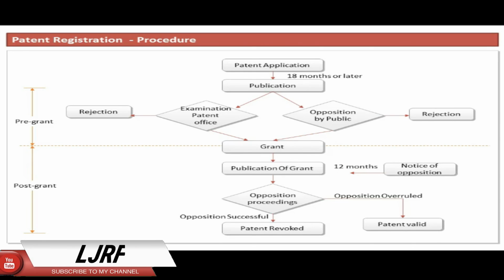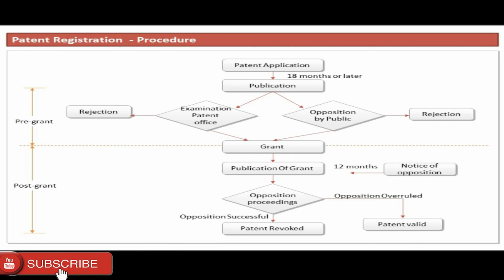Sometimes you will have a patent attorney appearing for you, or you can appear yourself, and there will be an opposer on the other side, he himself or through a patent attorney. Again, you have a proceeding, and if you come out successfully, you have a better patent. But if you fail, and if the person opposing succeeds, then your patent is invalidated and revoked.